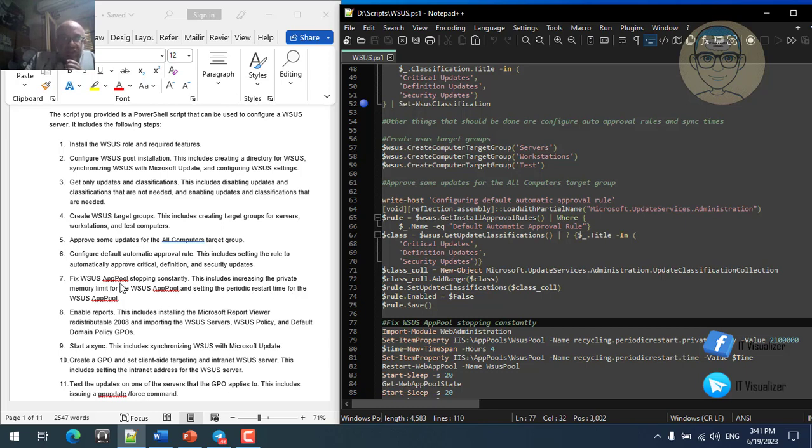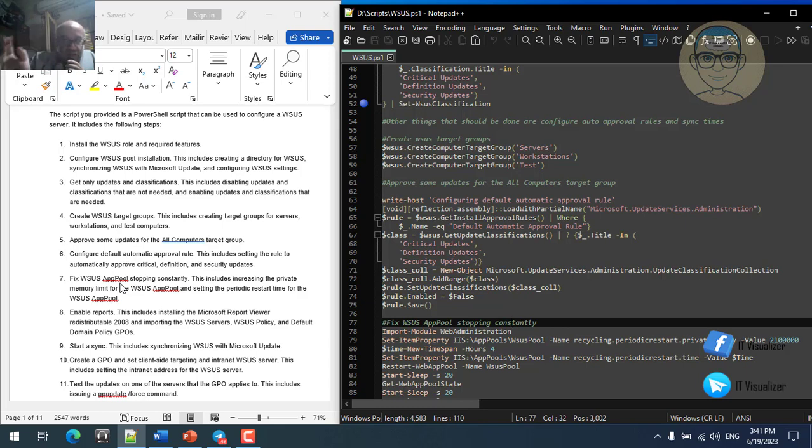So the app pool is a feature that, to work properly, you should give a certain amount of your memory or from your RAM. So this is a feature. If it is working properly, your WSUS will be working properly.